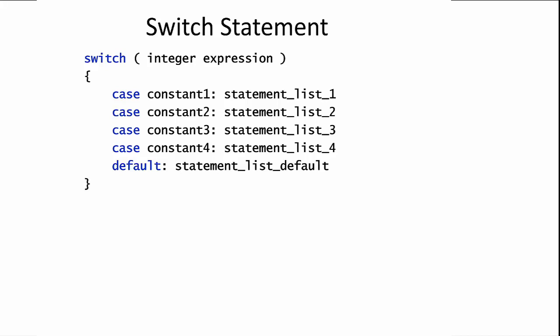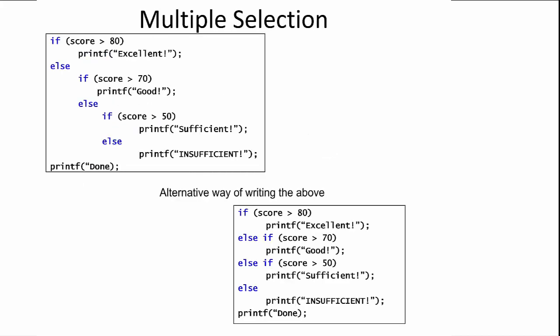While in the switch, you have a variable that has different values, and based on each value, you do something different. So if I go back to this previous example, this is one reason why we had this example here. If you look into this code, all the conditions are dependent on the score of the student, right? So it's a single variable that has multiple values, and based on the band of the value, I'm doing something. So if the student has above 90, it's excellent. 80 to 90 is good. 70 to 80 is something. So it's exactly the same variable.